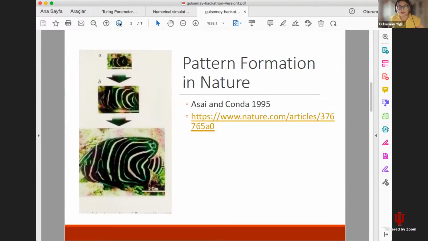I mentioned pattern formation in nature. This is what I'm currently doing. I'm working on existing mathematical models and doing analysis. I have a background in PDEs, partial differential equations, especially reaction diffusion systems in terms of stability analysis and numerical computations such as finite element methods.